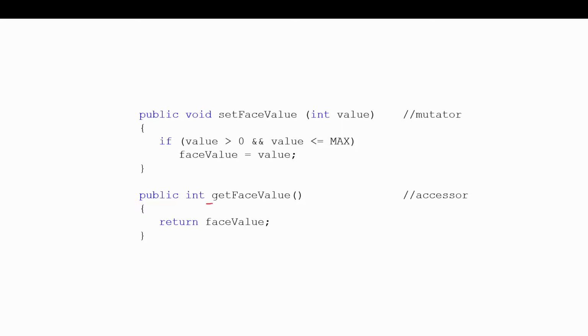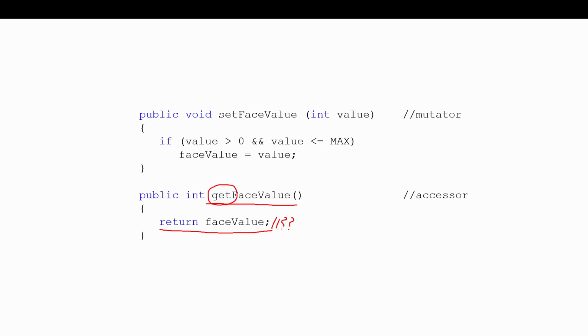So here we have get face value. Well, this kind of notation here, right, the word get in front, is what is called an accessor. So this is the name, the general name that people use for a method that returns the value of a variable inside of a class or inside of an object. And here, this is pretty simple, right? It's just returning face value, but there could be even more complex computation, right? There could be other things happening over here.